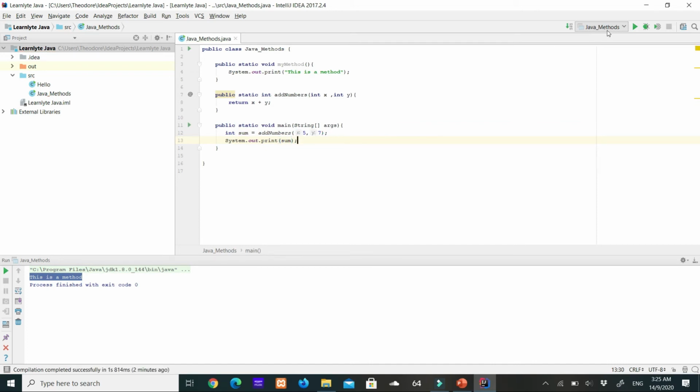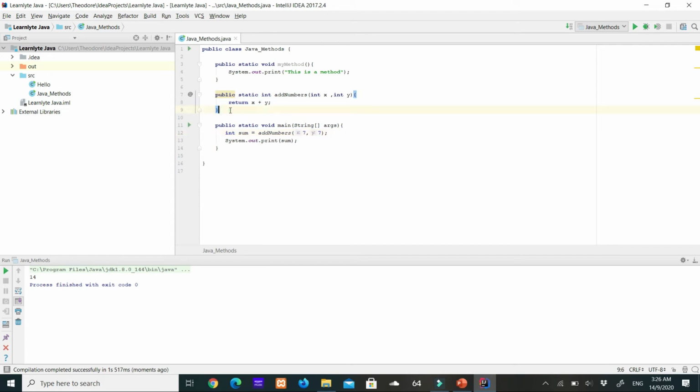Hit save, and when we click run, what do we get? We get 12, because in fact 7 plus 5 is 12. And if I come up here and change 5 to 7, save, and hit run, I will get 14 because 7 plus 7 is 14.